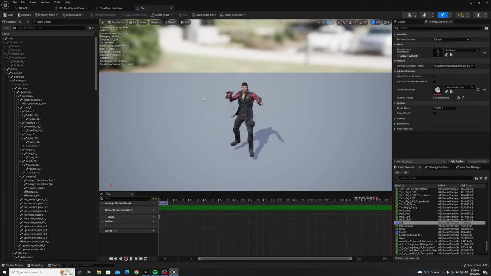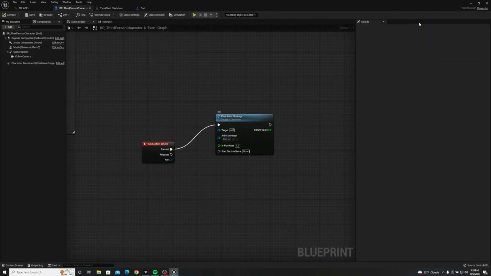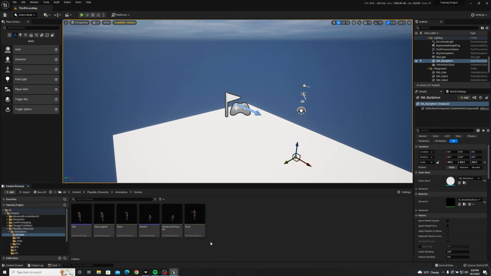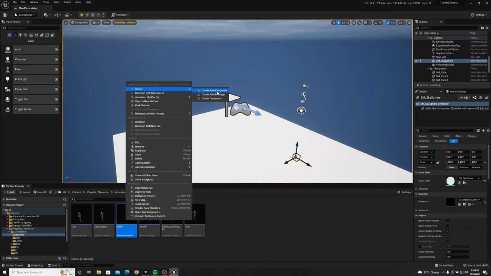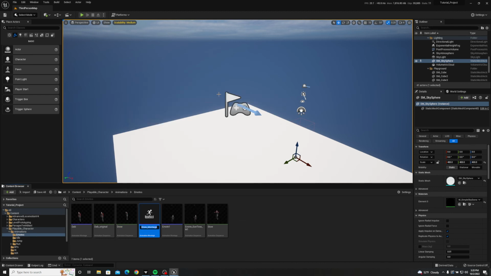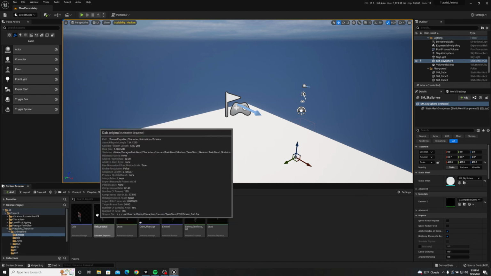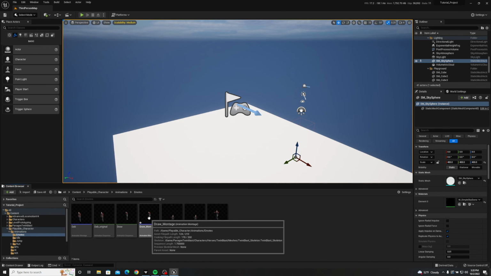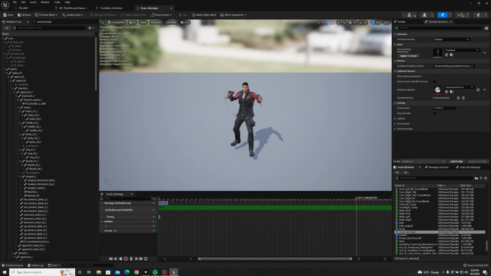Now, this is where it actually gets a lot cooler too. So we added in that right arm slot. So let me show you what you can do with something like that. I'm going to go ahead and take the draw animation here that I have. Create Anim montage, and we're just going to go draw montage. And the draw montage, again, is just kind of based off of this dab emote. I just cut out the frames and just kind of turned it into one single portion of it.